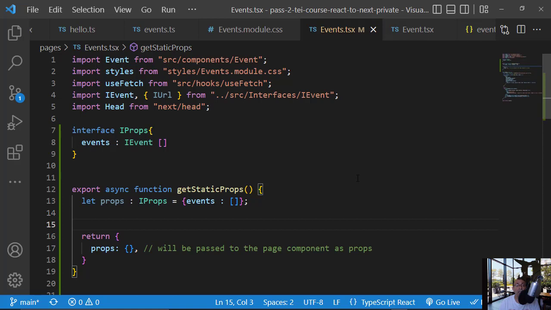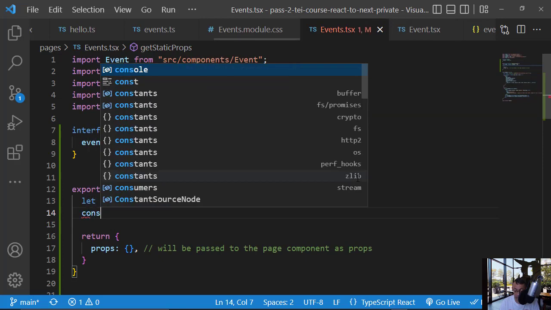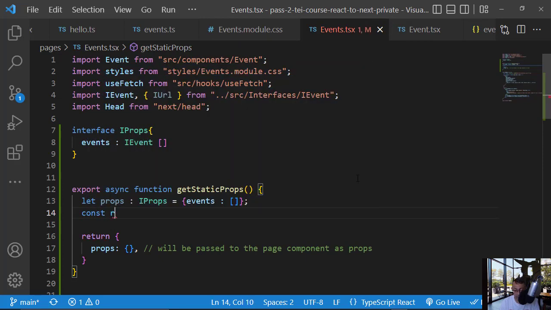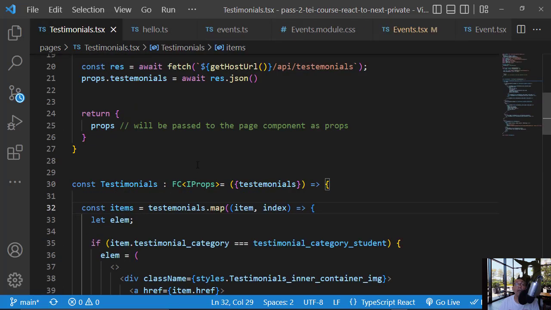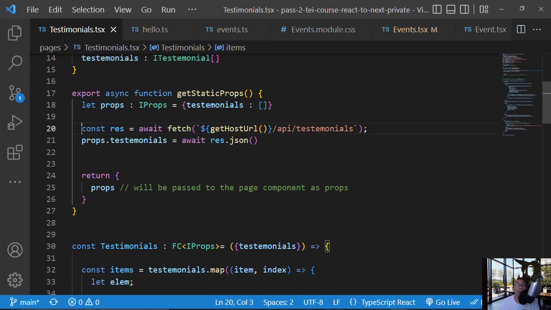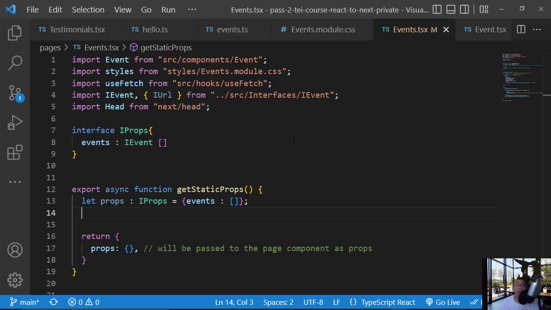we will now fetch the information. So const, again, we can copy it from here. No need to do everything again.